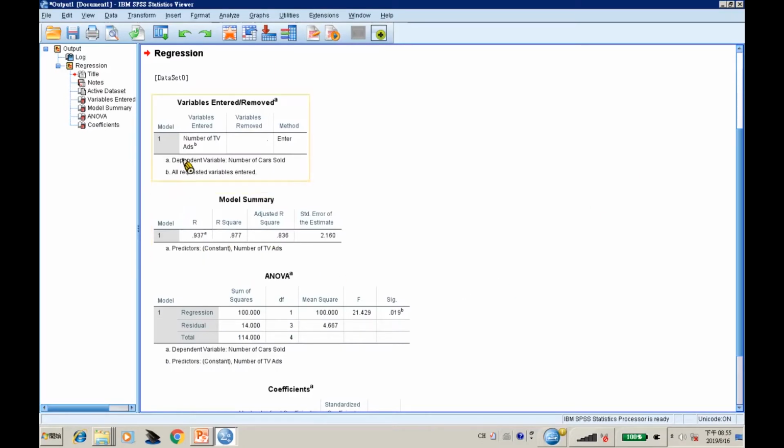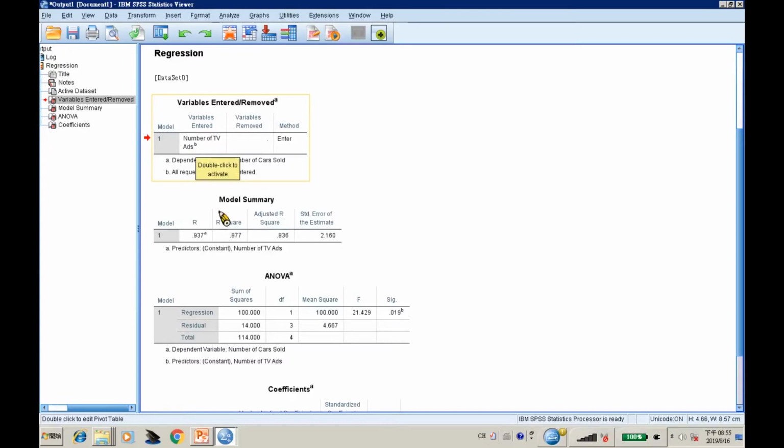Okay, in the first table we can see the dependent variable is the number of cars sold, and we have just one independent variable, number of TV ads. In the second table, this R square is 0.877. What's the R square? The R square means the variation in the number of cars sold is explained by the number of TV ads at 87.7%.